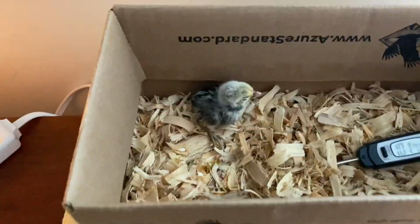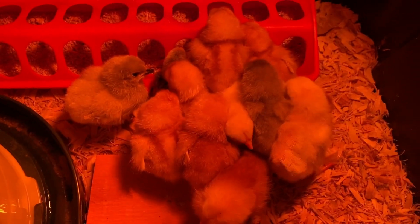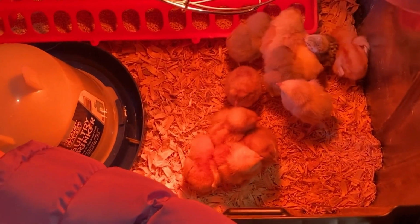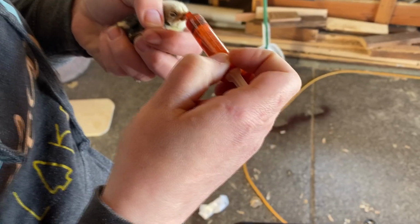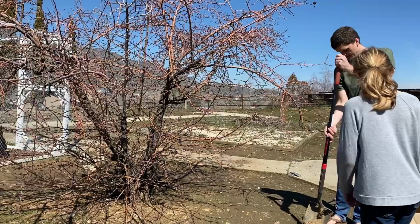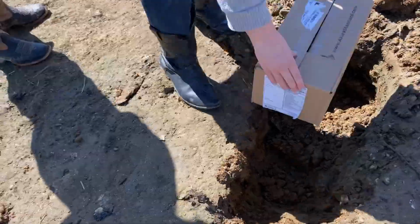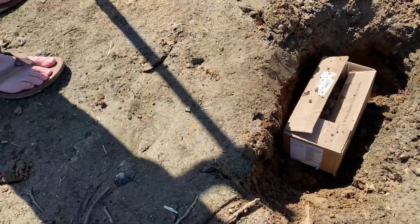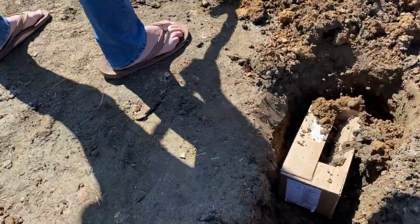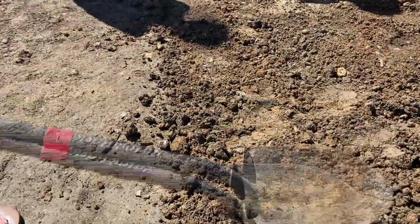We did end up losing one of our chicks. The little bantam didn't make it. We think that because the brooder was so small at first, she kind of got trampled and picked on a little bit, and so we think that may have contributed. My wife tried to nurse it back to health, but it just didn't make it. I let the kids have a little burial and ceremony for this little chicken. It was our first one that we'd lost, and so it was pretty sad for them. I won't do that for every chicken, but for the first one, I thought it was appropriate to teach them a little bit about death and to help them grieve through the process well.